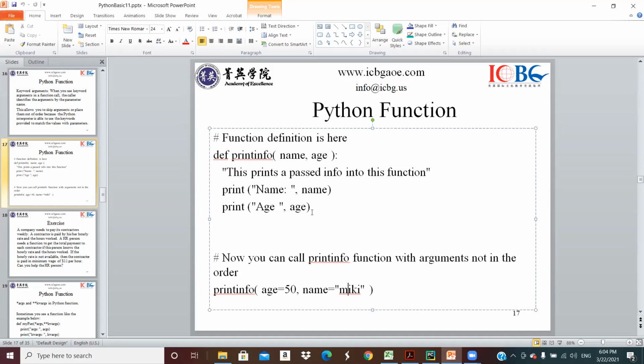So that's a keyword argument. So what does def do? Kathleen, can you help me? What does def do? Def is a... okay, Pattern.